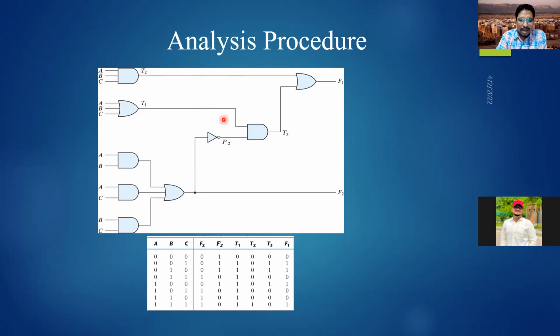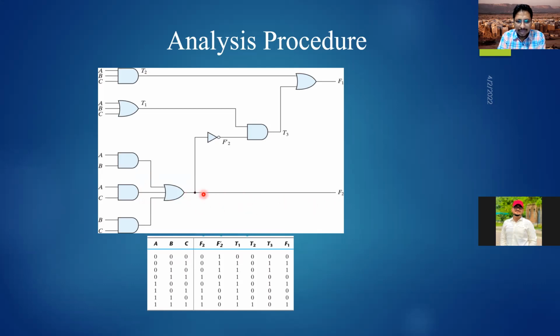So when I have it like this, if I go and just try to collect F2 here, and F1 here, the last Boolean expression, I mean the final one, I might face a lot of difficulties during the analysis of the circuit. So what I have to do is first calculate the output of this and write it as terminal 1 or T1. Then I label this as T2. Then this one is easy, it is just the ORing of these three ANDing functions, so it will give me the output directly.